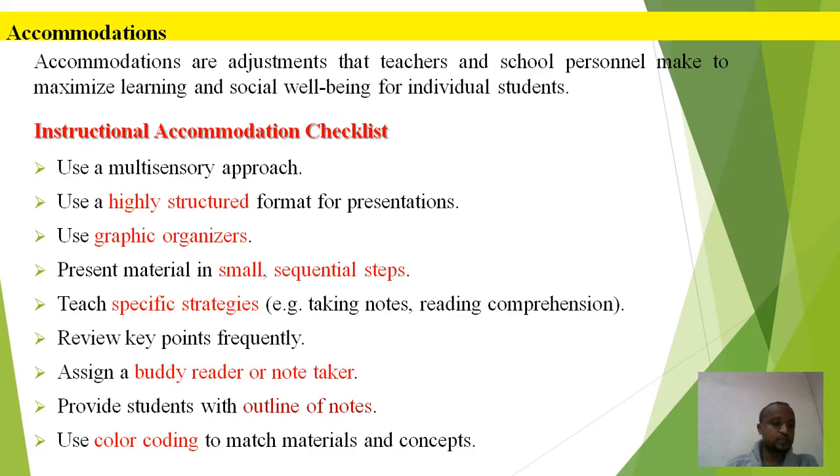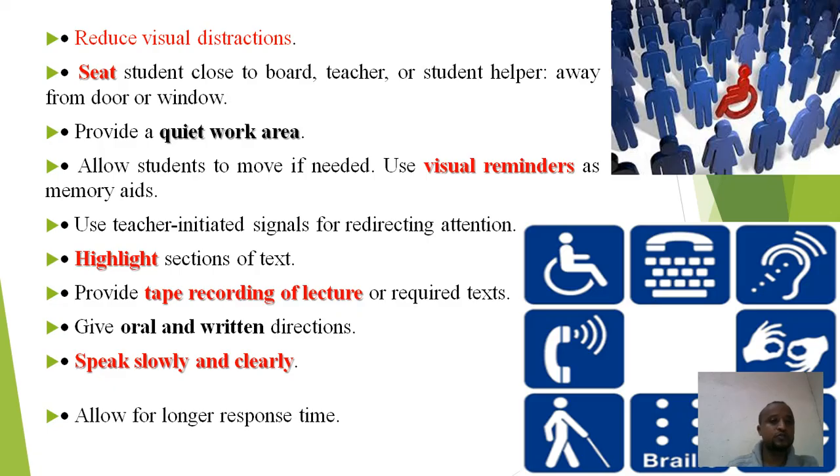Someone who takes notes for them as well. Provide students with outline of notes, use color coding to match materials and concepts. These are important points that are to be accommodated in the instructional process. Reduce visual distractions. Those distractors that could make the attention to be distorted or divided. The distortion or division of attention may make them fail in detecting the stimulus that is desirable to them and necessary.